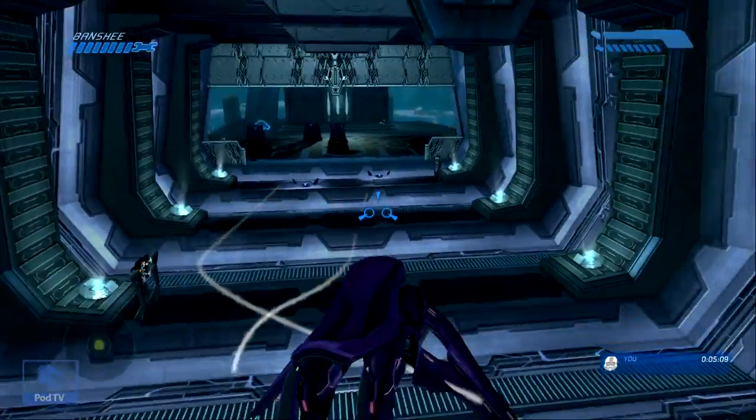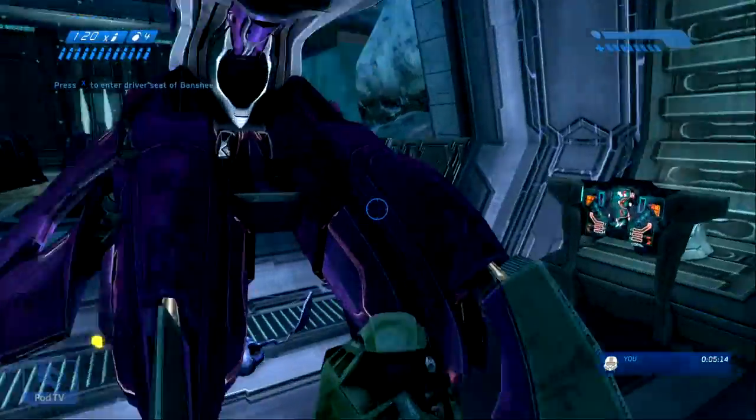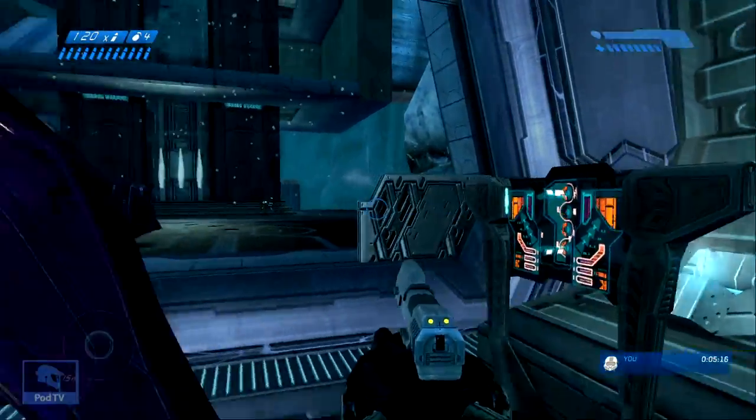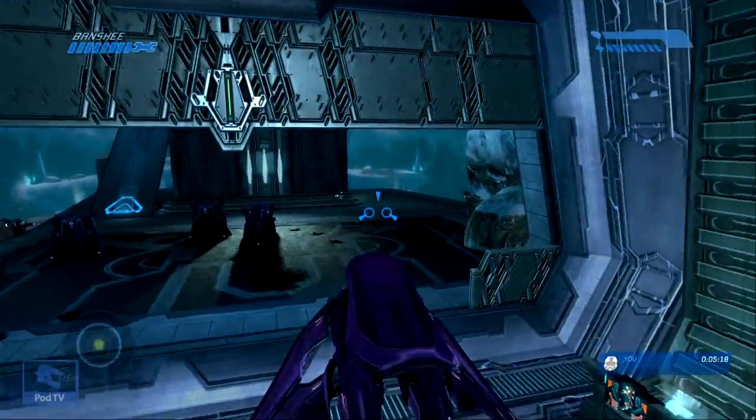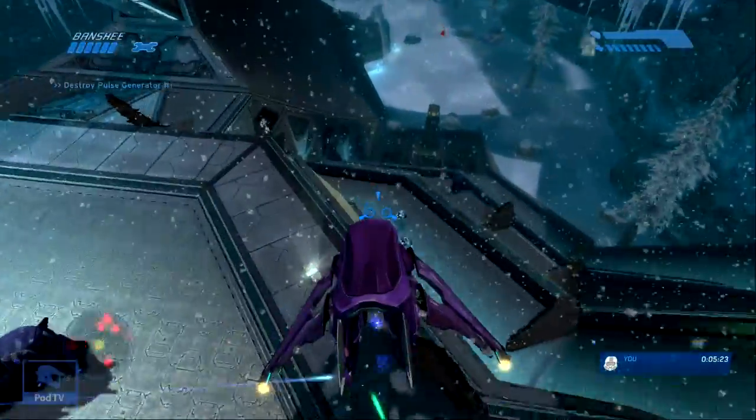Come up here, park the Banshee in a convenient spot, walk over, hit X, jump back in the Banshee. Now it's very important you want to follow this path, because if you just go straight up to the top, it will not load the next section.